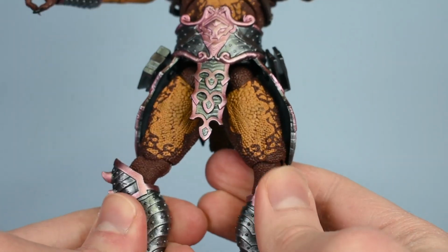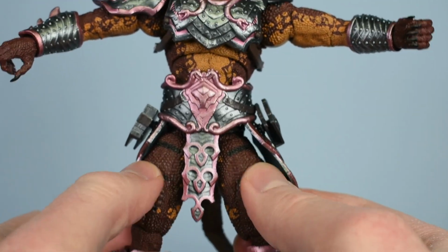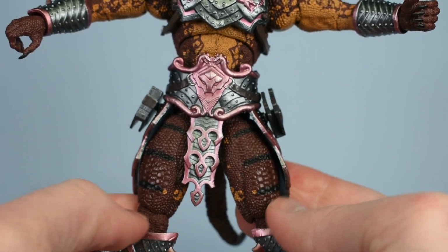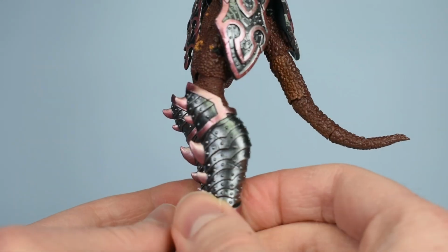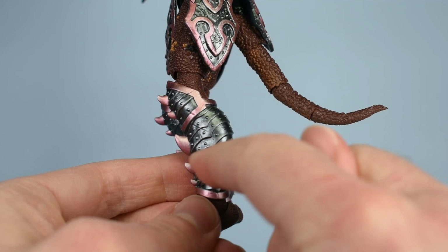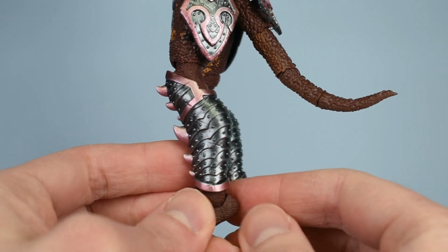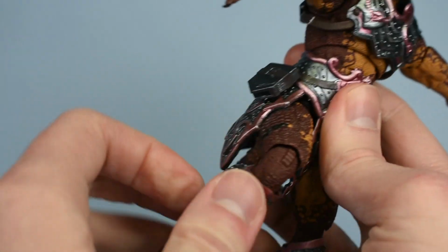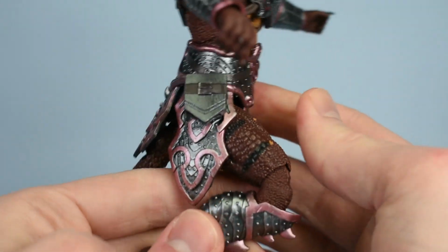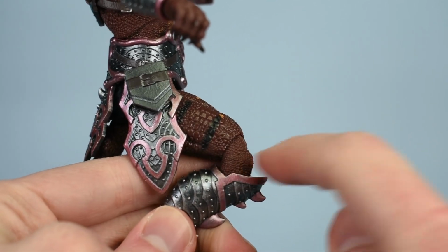And more paint on the hips on the inside here. That's painted nicely. On the outside, we've got three stripes. Some more little splotches. The shin armor looks good. Spiky. It's got the little rivets. I like the way it flows up and around the calf there. And still gives a defined look to the calf. That looks nice. Then down at the toes, some black paint for the toenails. Also the joints, they're kind of similar to NECA joints, like a Predator where they have the little bean shape, but they are sculpted due to that.